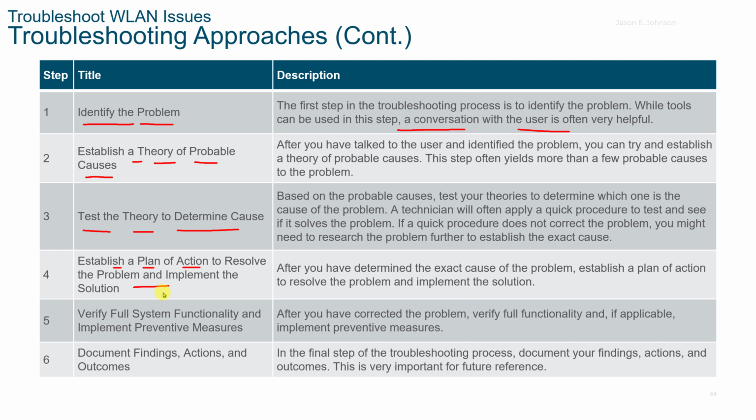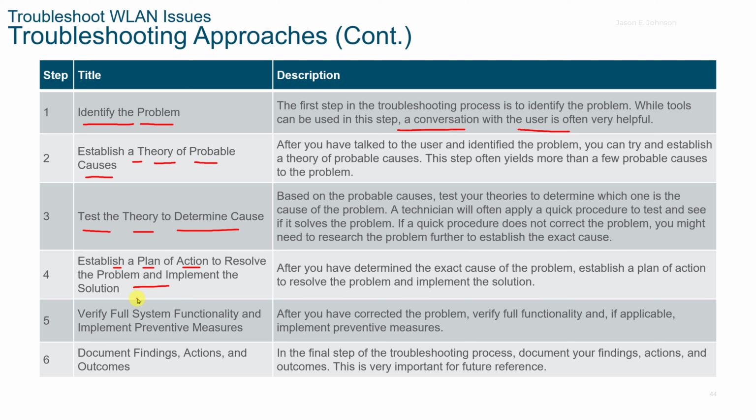I worked with a person years ago, and we called that person the Wild West, because they would just start troubleshooting and they wouldn't test theories. They would just start fixing things, and it sometimes would cause a cascade effect and cause other problems. So you always want to make sure that you establish your theory, test your theory, and then have a plan of action to make sure that the changes that you're going to make aren't going to cause other problems.